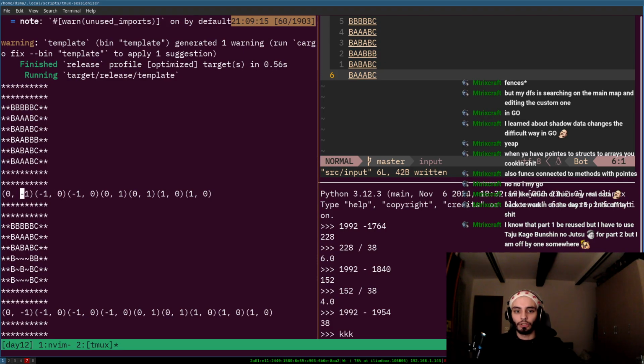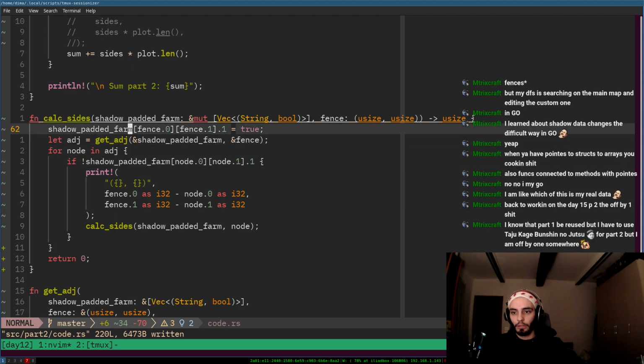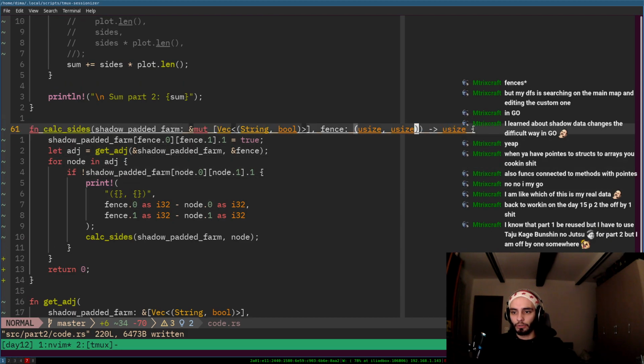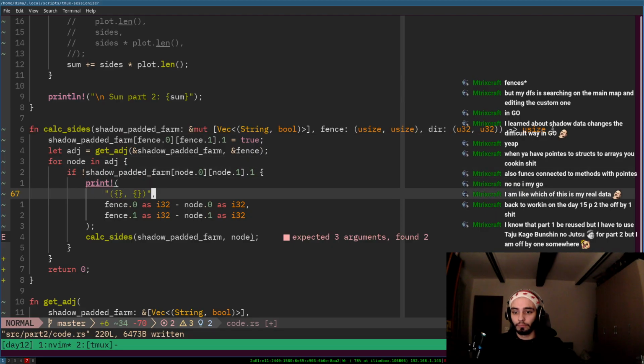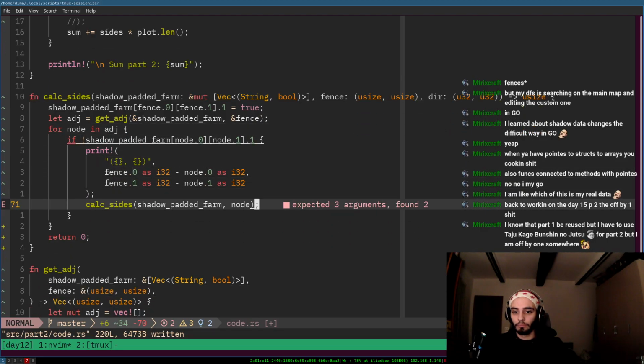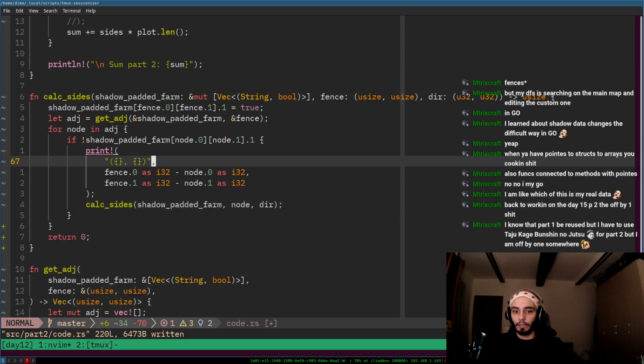Just to be clear, so see, this would be a change of direction over here. This would be a change. And these are all changes. Now each change would be like, so this one is 1, 2, 3, and 4. That's about correct. So I can cheat the system with the direction, just say dir equals dir as i32, as i32. We get the dir.